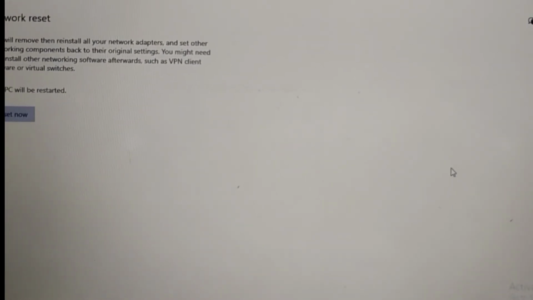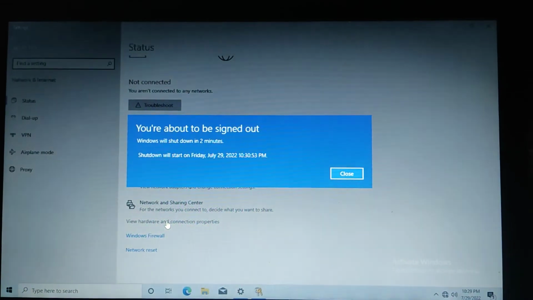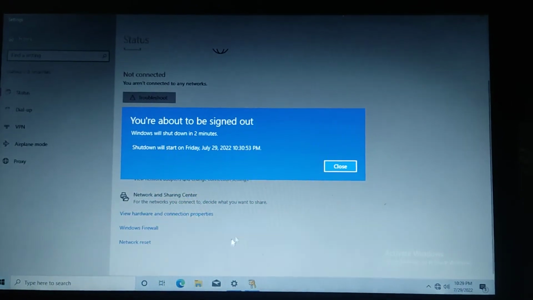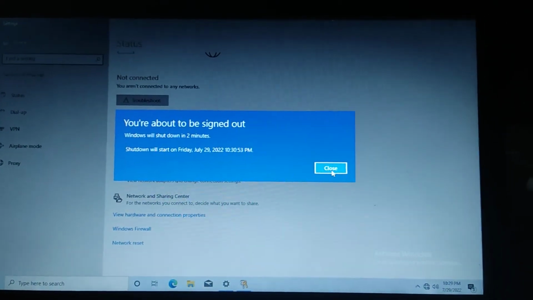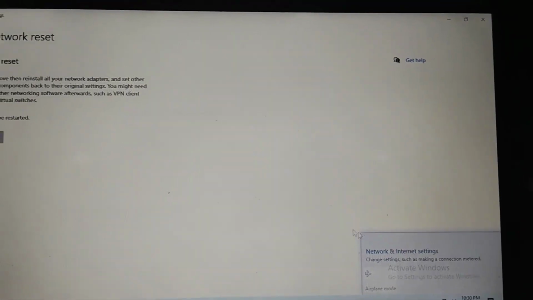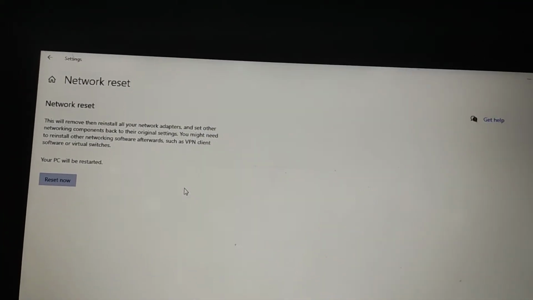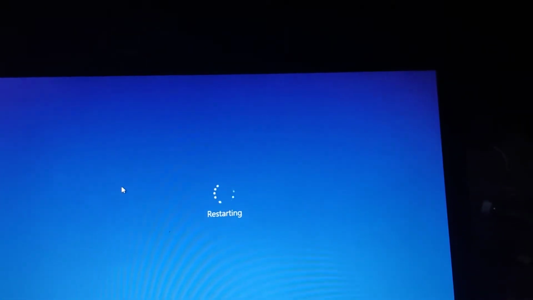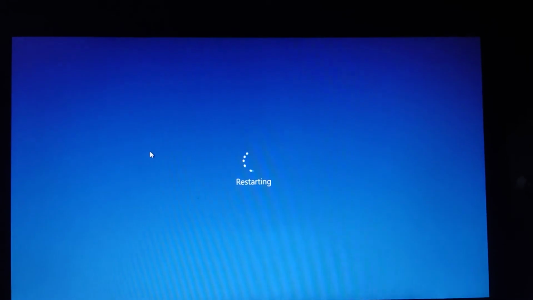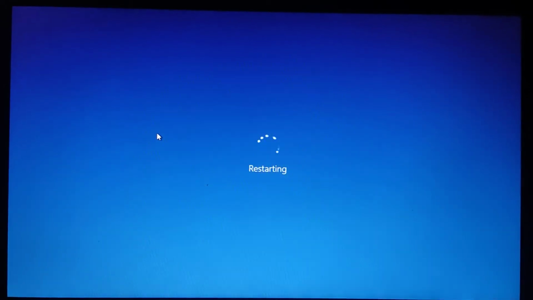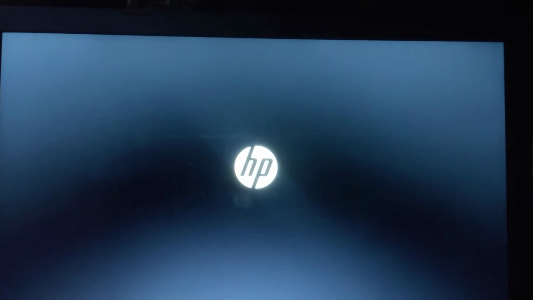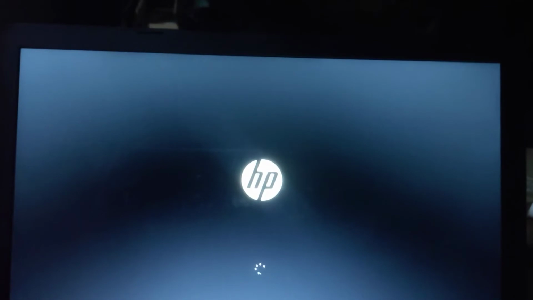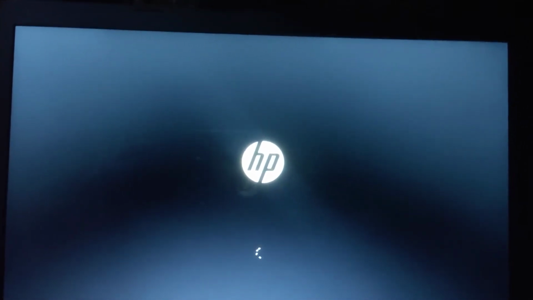We just have to wait patiently for the minutes to be up, then it will restart automatically. Alright, as you can see, it's restarting, so we just wait for it to restart, then we'll try to connect again.